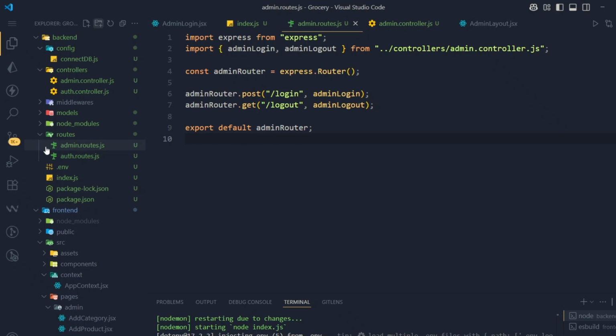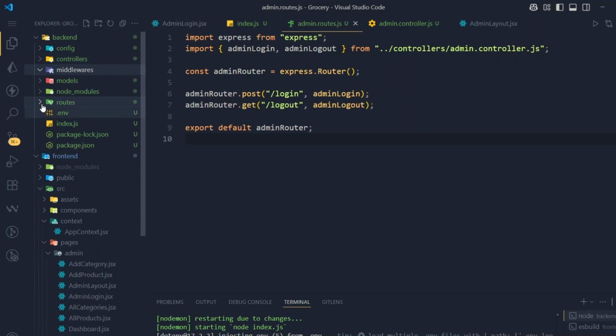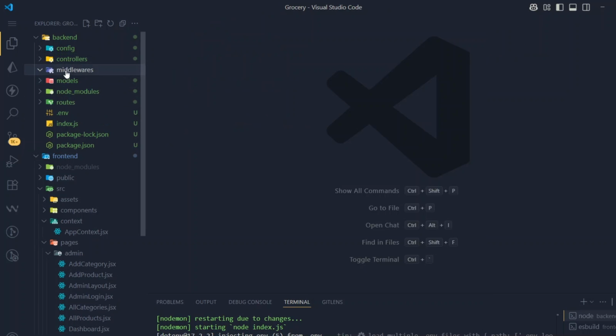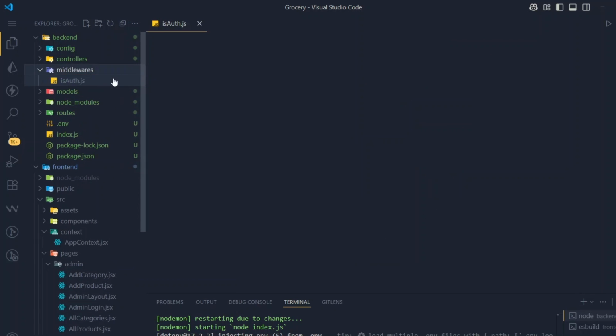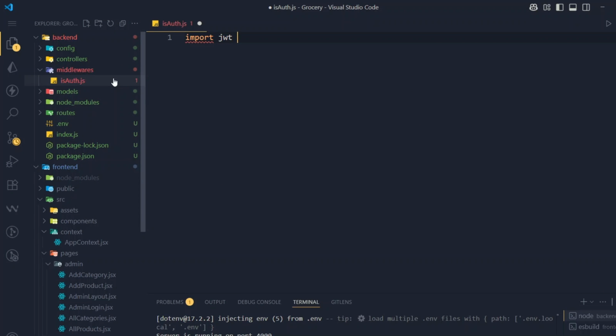Let me open my VS Code, and inside this middleware folder, you can see here we have middlewares. Inside this middleware folder, first let me close all these. Inside this middleware I will create a new file, auth.js, and here we will import JWT from jsonwebtoken.